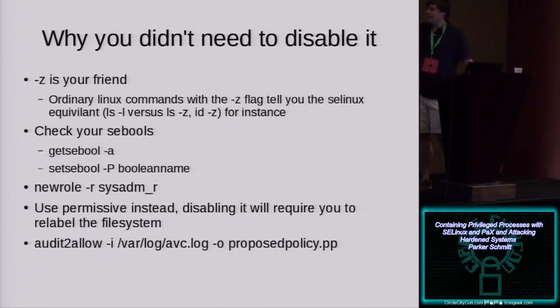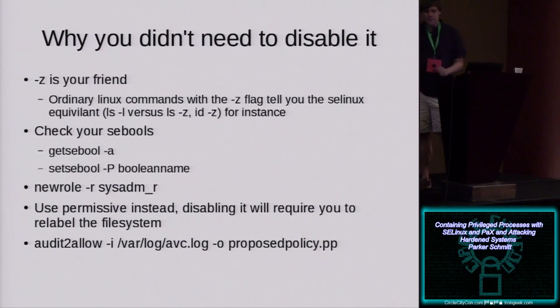This slide, if you're going to learn anything about SELinux today, this is what you want to look at. So -Z is your friend. With ls -l, looking at the privileges, ls -Z will show you the SELinux privileges. Pretty much anything you already know about Linux, if you push -Z, that is your friend for SELinux. I'll tweet out a picture of this and ask questions about that, but generally, if you are going to disable SELinux, check your SEBools.